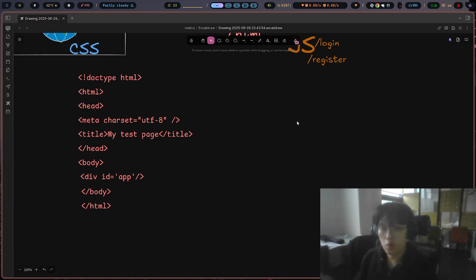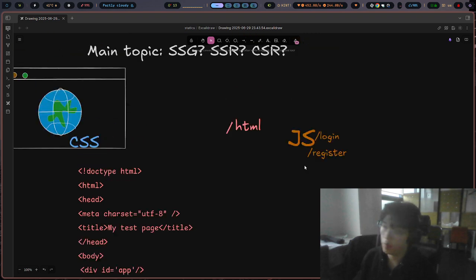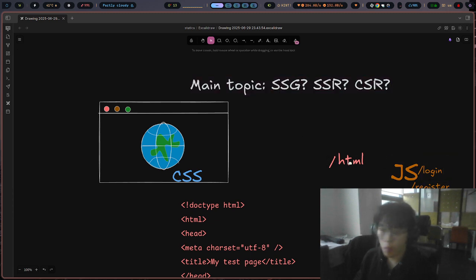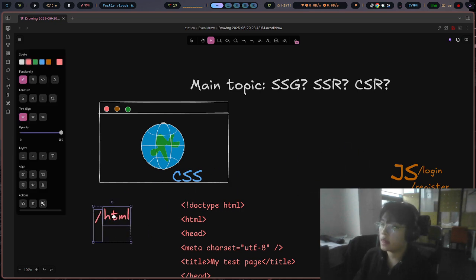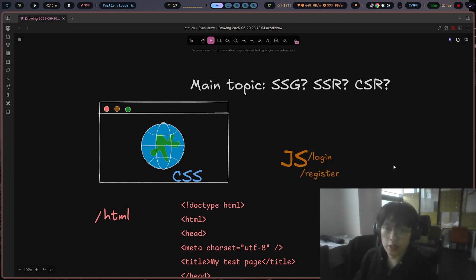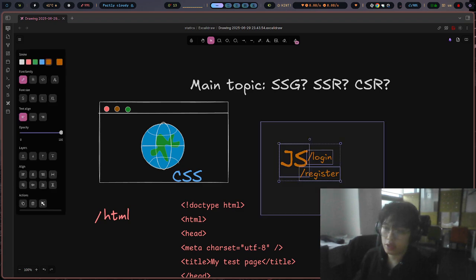The user has to wait for the JavaScript to make the HTML, and as the HTML has to render on the web page. The problem of CSR, client-side rendering, is that since JavaScript does almost everything, even minimal things, the client has to look at a white page until the JavaScript runs.